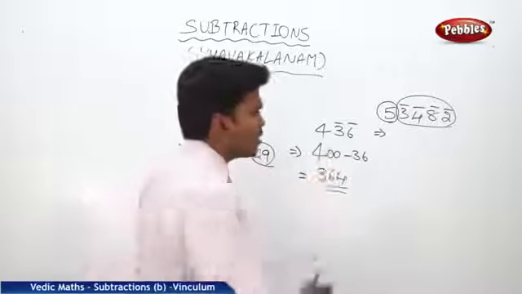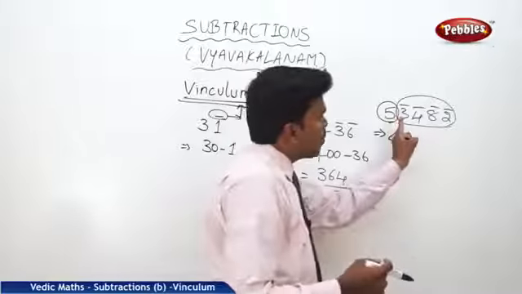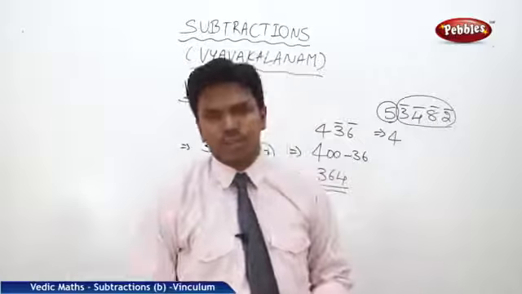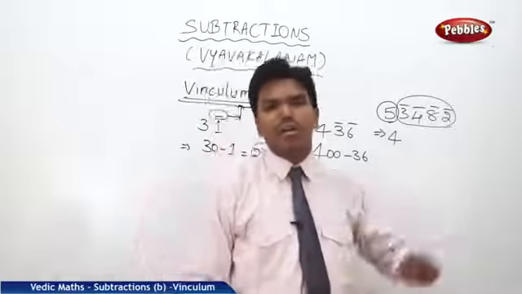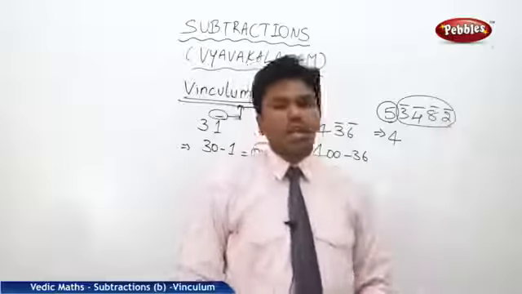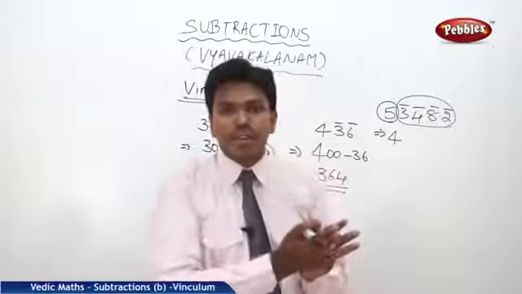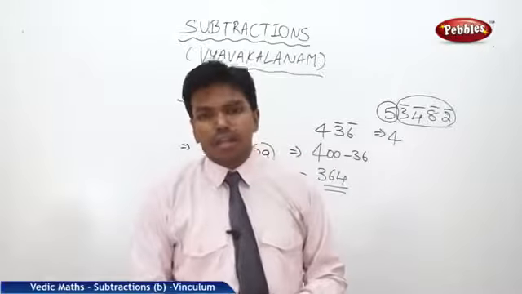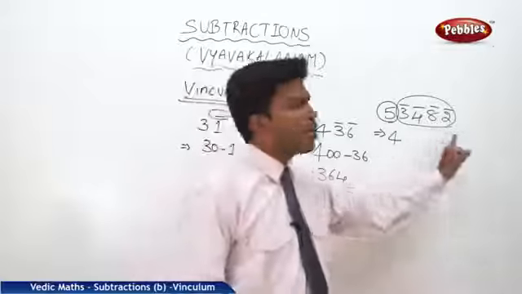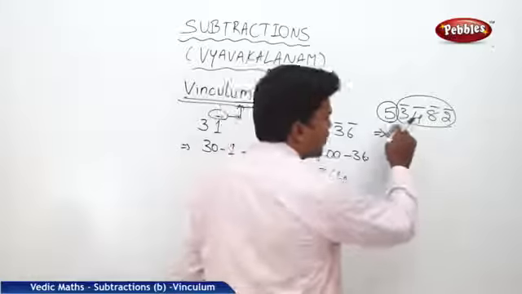So 5 becomes how much? Now it becomes 4. So what are the numbers here? 3 4 8 2. All the numbers are having a bar on them. That means you have to convert this into normal numbers by applying the previous sutra we just discussed, that is Nikhilam Navatashcaramam Dashatah, all from 9, last from 10. So for these numbers you have to apply that sutra. So apply all from 9, last from 10.